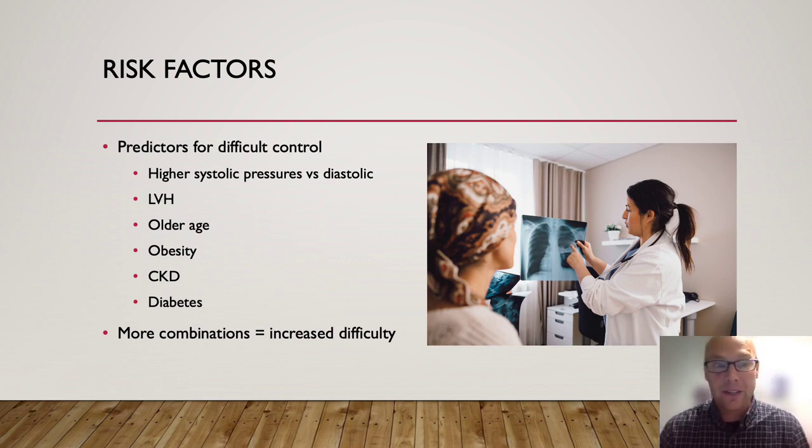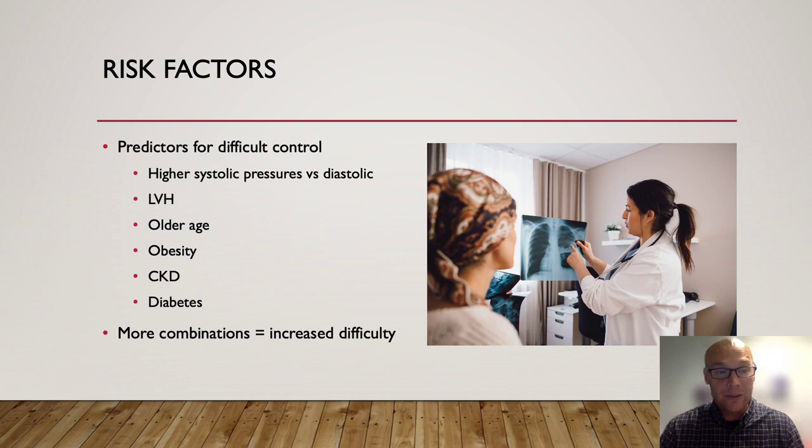Obesity, we all know that's a common risk factor. These patients have much larger vasculature, especially down into the capillaries, just to supply all that extra weight. So those patients are often harder to control. Chronic kidney disease, they don't filter, they don't do as well. And then patients with diabetes. All of these things will add to difficulty in controlling patients' blood pressure.